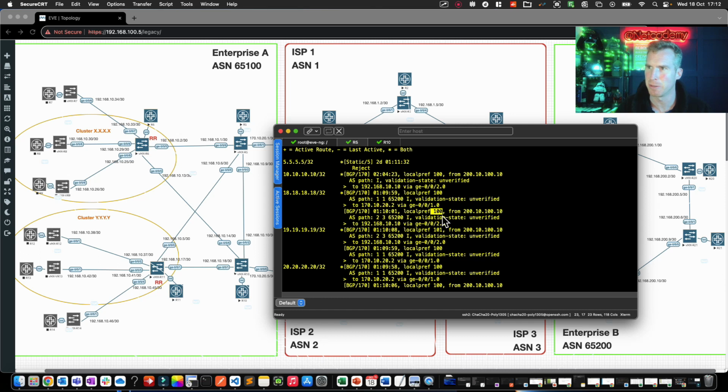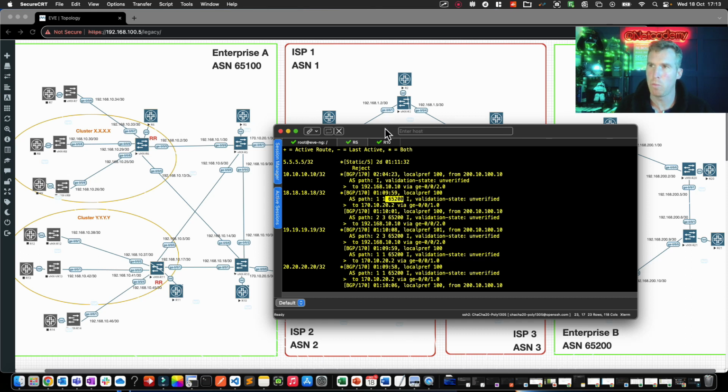Again, it's a tongue twister. But again, that's pretty much a niche selection process, not typically used. So then it's gone on to AS path length. And now what we can see is the AS path here. So this chosen route goes through service provider 1, service provider 1 again, and then up to 65,200.